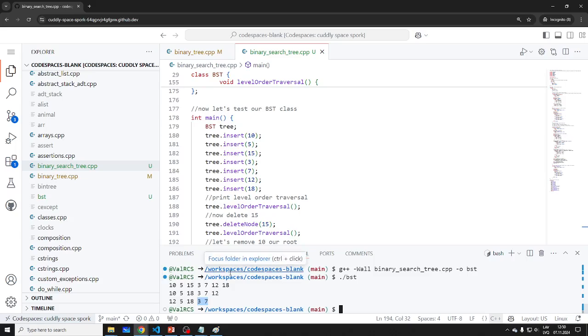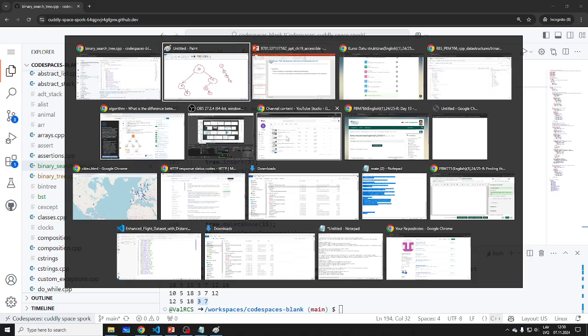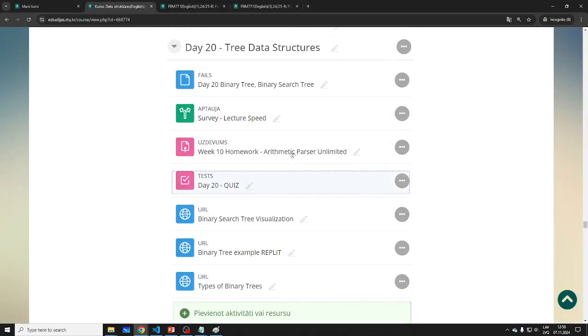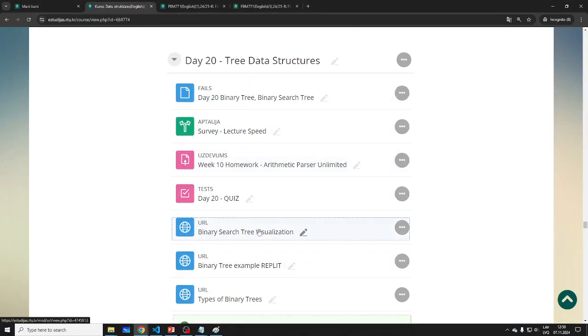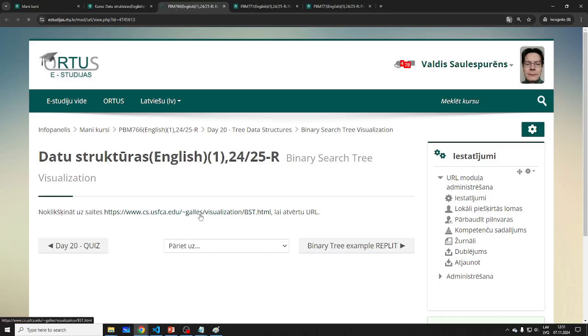All right, if you want to practice this visualization, there's a nice tool for it. There should be a visualization for this. Here, this part here.